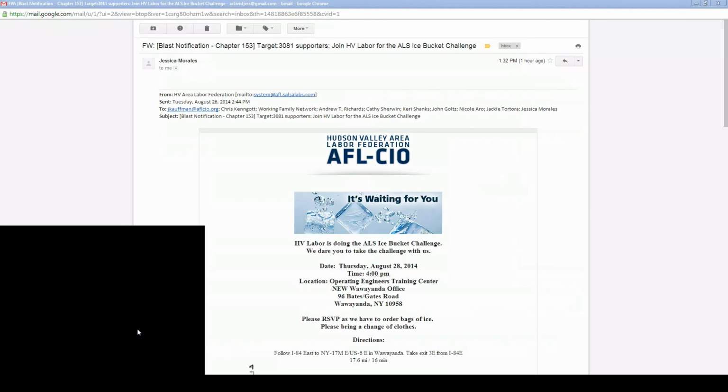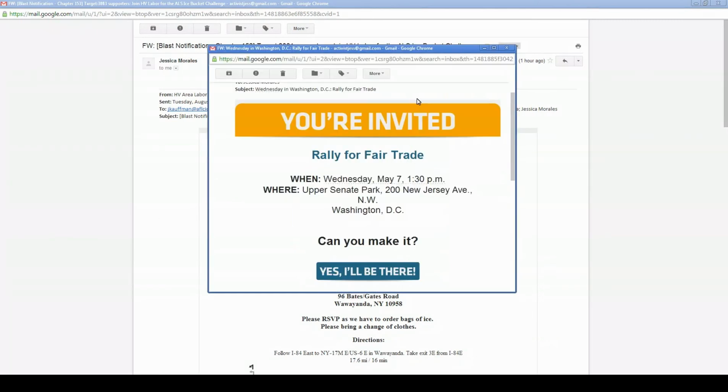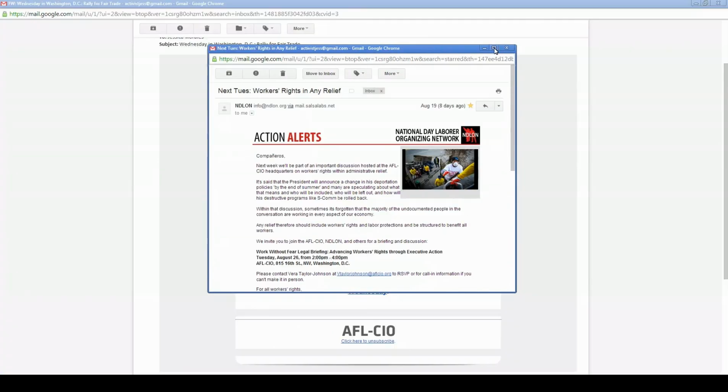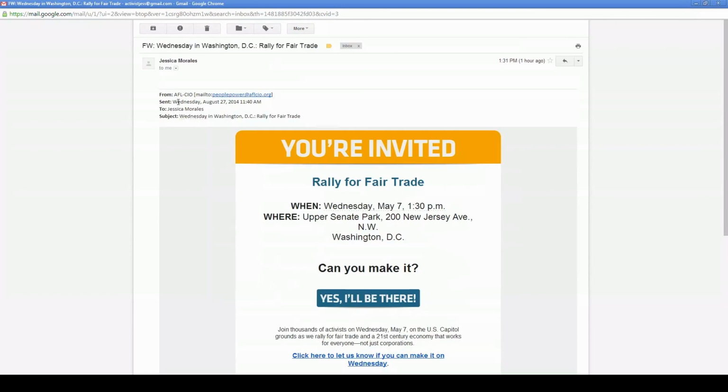So you'll note that in this email we actually do not have a person as the sender. It's from the AFL-CIO. And the reason for that is what we found when we tested it: a person's name, like just from Corey, or Corey, AFL-CIO, or just from the AFL-CIO. On event emails particularly, just the AFL-CIO won, that's why we do it on this one.